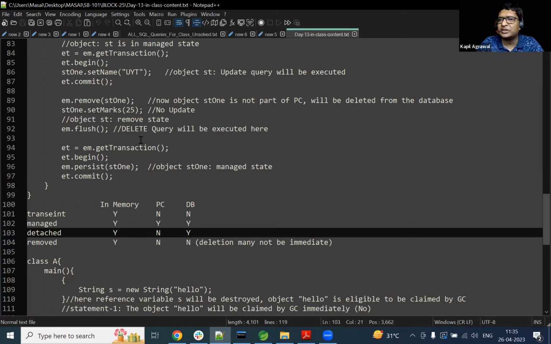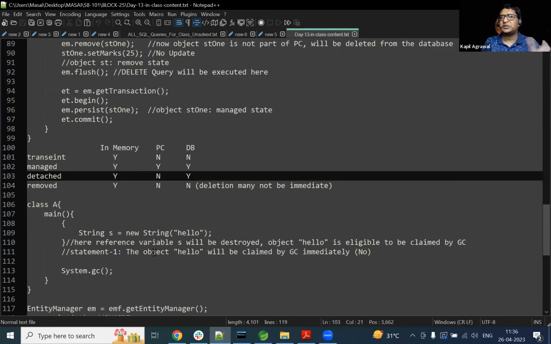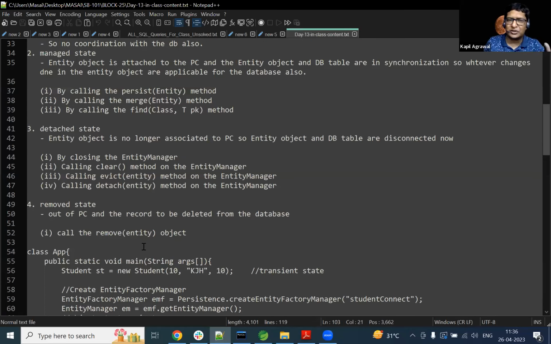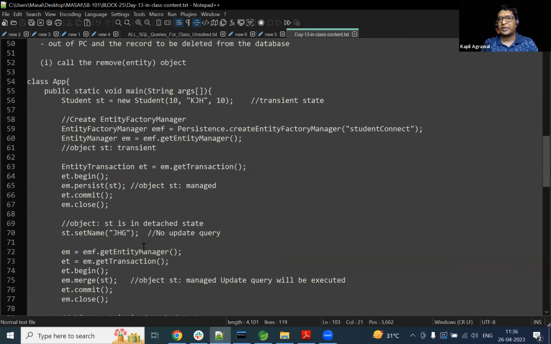So overall, you can see that in the removed state and in the transient state, all the columns look the same. But the transient state is about something absolutely new that was never in the database. The removed state is about something that was in the database and in the persistence context, but now it is not. This was the main discussion we did yesterday. Apart from this, we talked about what the flush method means, and one analogy with the garbage collector was also given. So this was just a basic introduction, the overall summarization of yesterday.